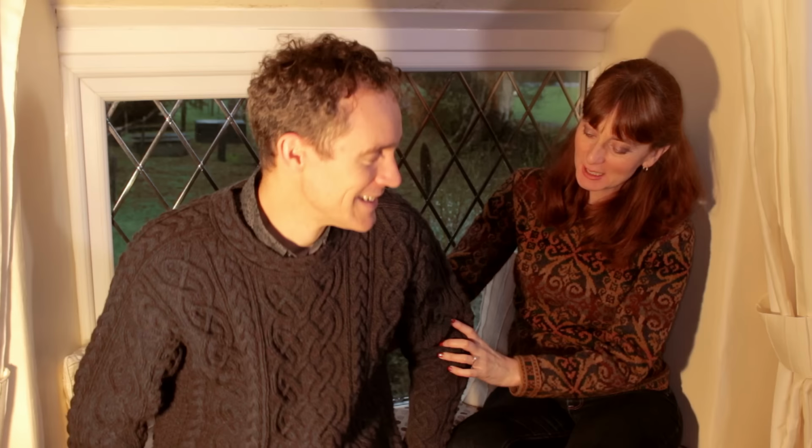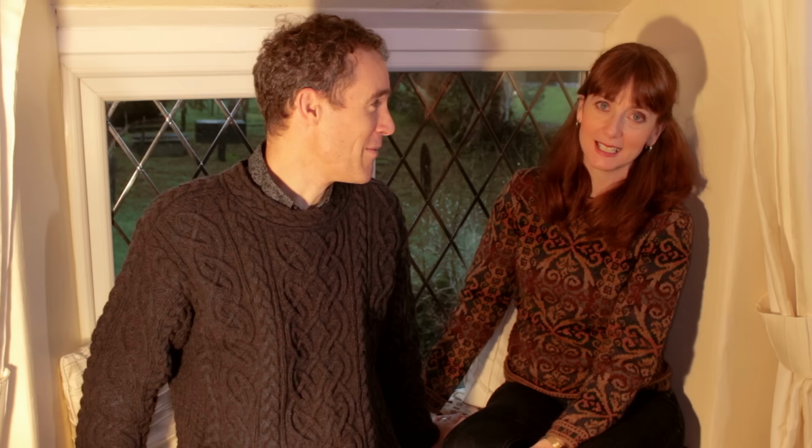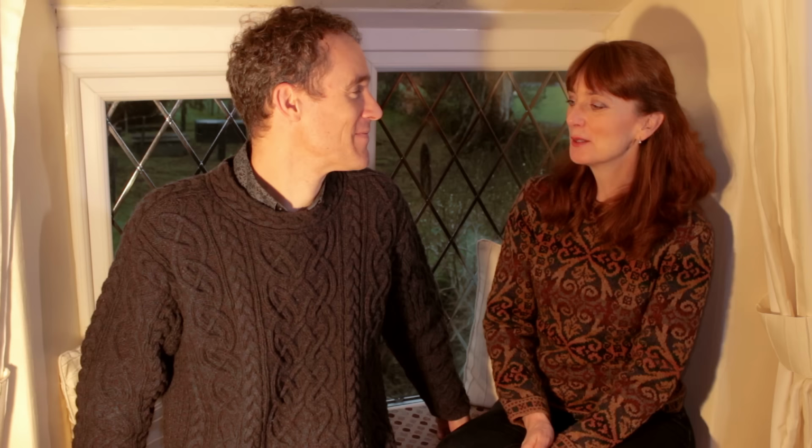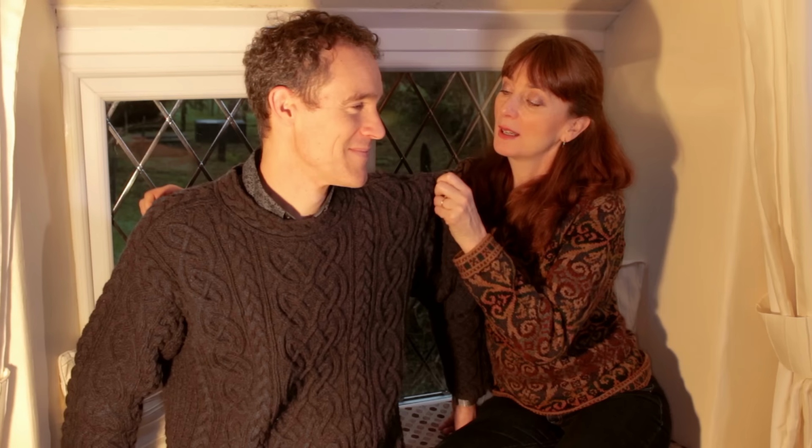And Andrew is wearing a really beautiful jumper that I knitted him, which he's proud to wear. Am I knitting this jumper? No, Andrew is wearing, did I say knit? Yes. Andrew is wearing a very beautiful jumper that I knitted him, and he's very proud to wear this, unlike his Cookie Monster jumper, which I think ended up in the salvo bin. I've got to make sure it's not stretching around the collar.